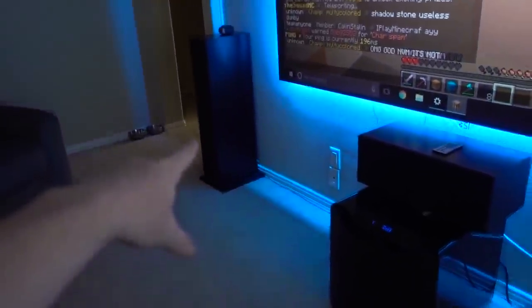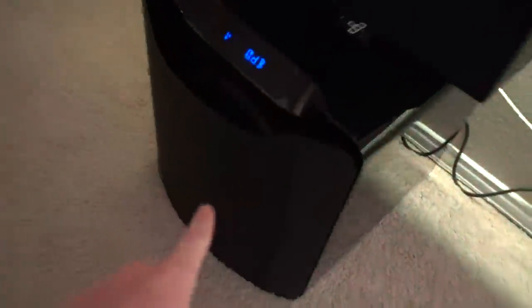So let me show you guys what we got going on for speakers. So we have two big speakers. These are tower speakers right here on the side. This right here is a subwoofer. So you can see there's a giant speaker in there. This is the center channel speaker. And then we also have a speaker right there, a speaker right there, a speaker in the ceiling, another speaker in the ceiling, and then two speakers behind. So the amount of speakers that we have is insane.